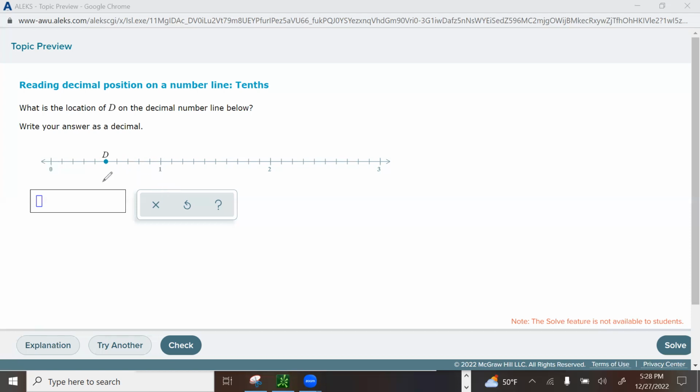So apparently we're doing tenths. And how many of those tenths, how many of those tick marks did it take to get to D? Well, 1, 2, 3, 4, 5 of them. And then we could simplify that down to 1/2. So it really is 1/2. And it looks like 1/2. It looks like D is exactly halfway between 0 and 1. And so it is. But that's how you would do it.